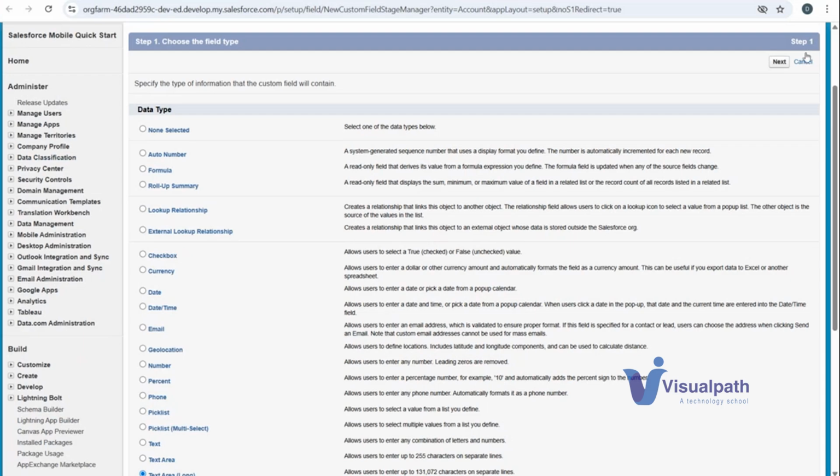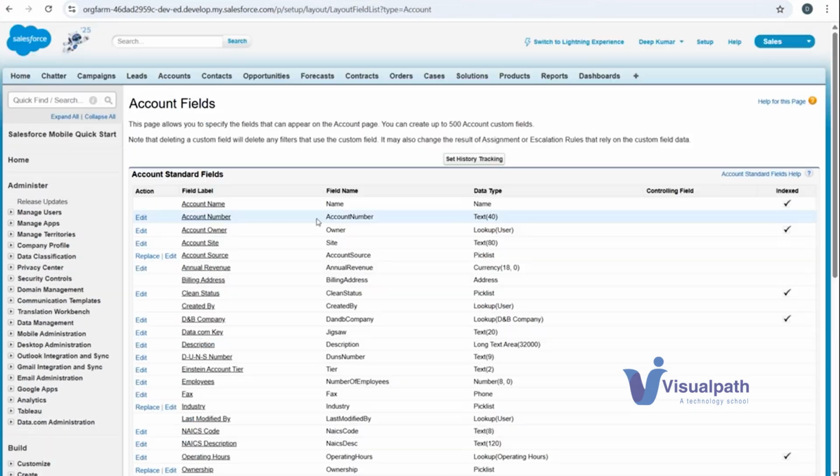If I go back and select here, in a similar way you can see the field name and data type. For example, account source is a pick list field. We will be creating fields, relationships, and objects one by one.